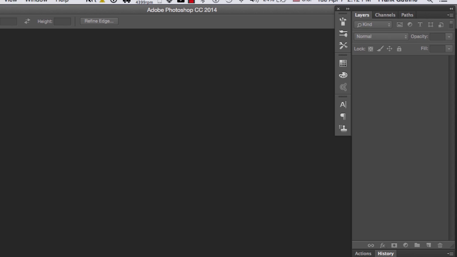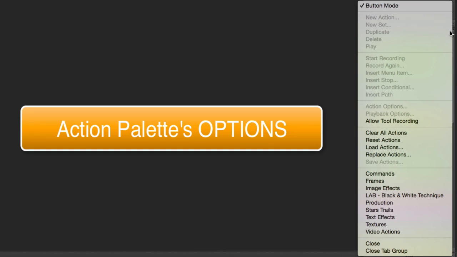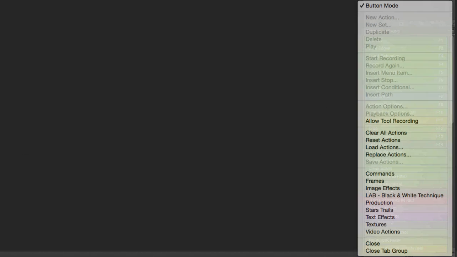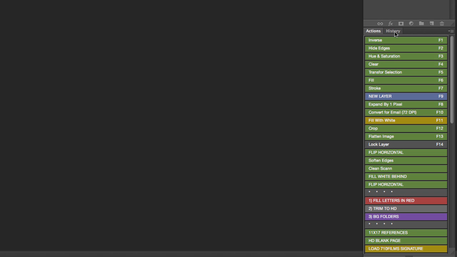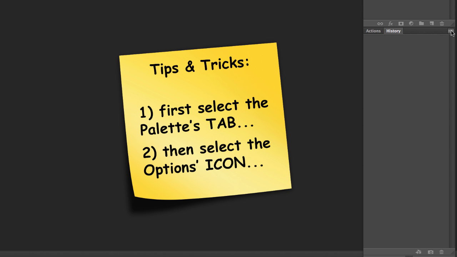If I click on the actions tab and I go to the right hand side and click on the options of that palette, these are the options that I get for the actions palette. Make sure that you click on the tab first and then you go to the options.